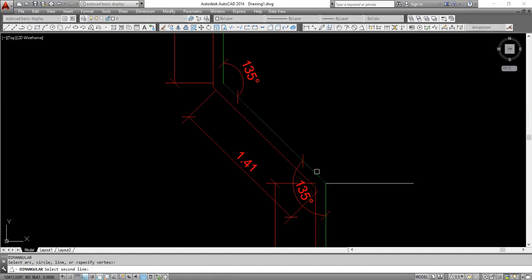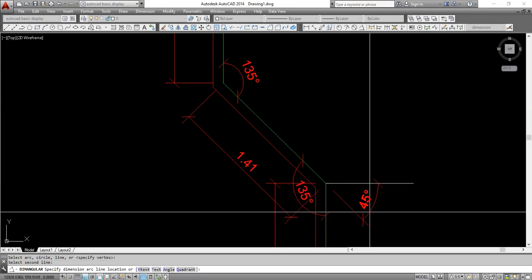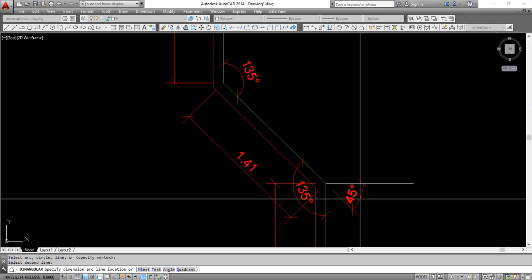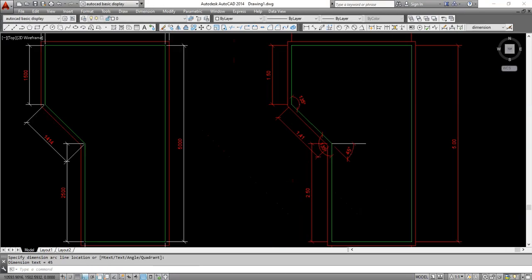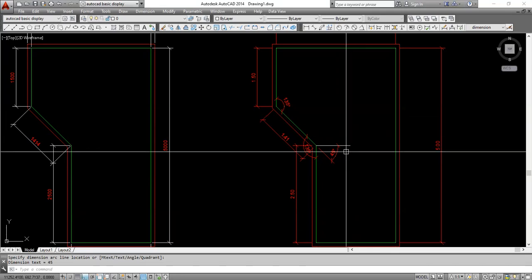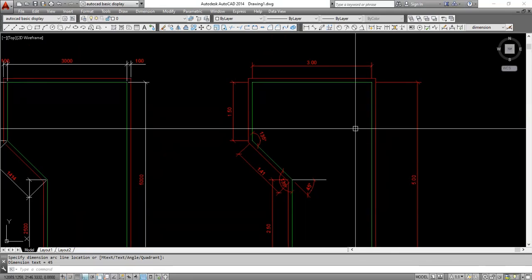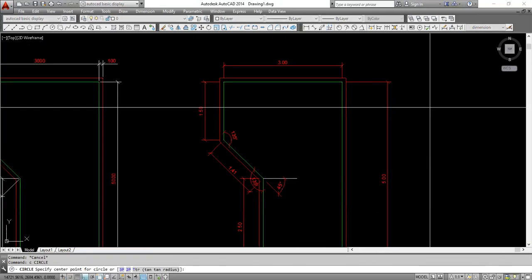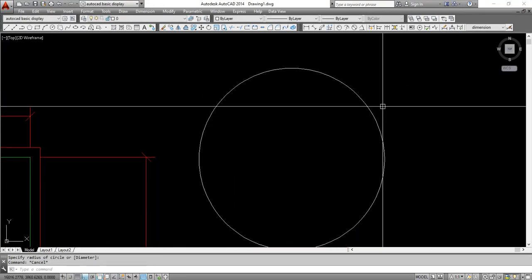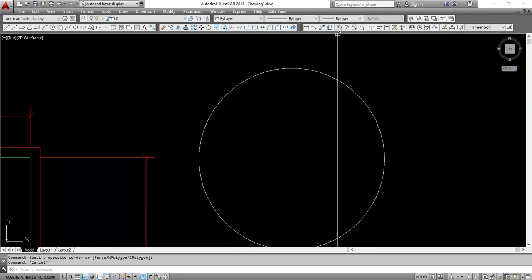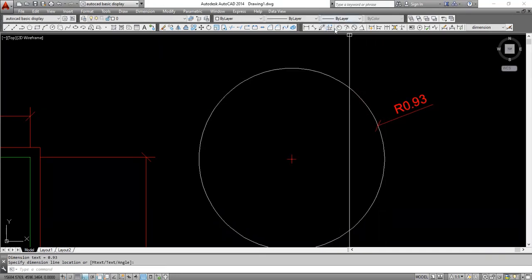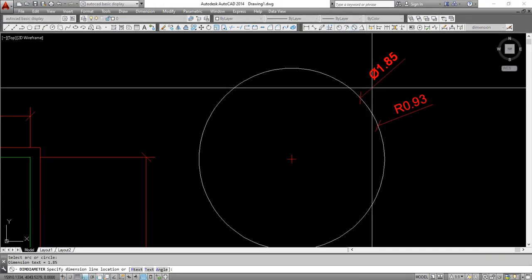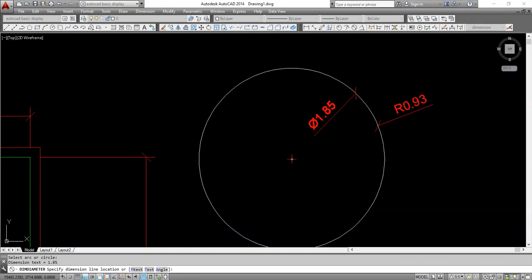This is 45 from going from this line here, that is 45 degrees. You can put an angle there or degree. Now if it's circle, there's a circle here, you can take the radius like this. You can take the diameter also like this, or going inside.